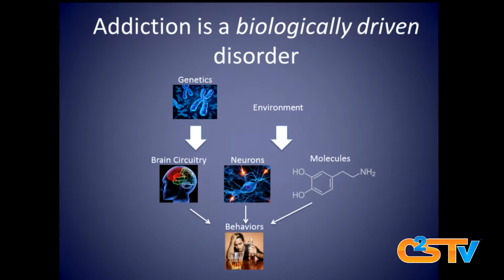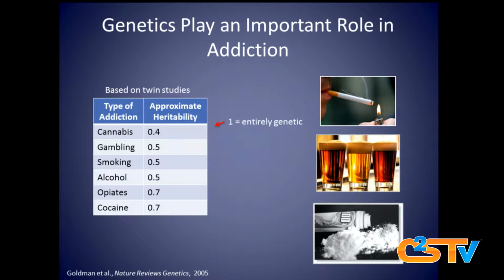My name is Amy Lasek, and I'm an assistant professor at the University of Illinois at Chicago in the Department of Psychiatry. So addiction is a chronically relapsing disorder that has a number of characteristics, and to clinically define addiction, it's based on the criteria in the Diagnostic and Statistical Manual for Psychiatry.